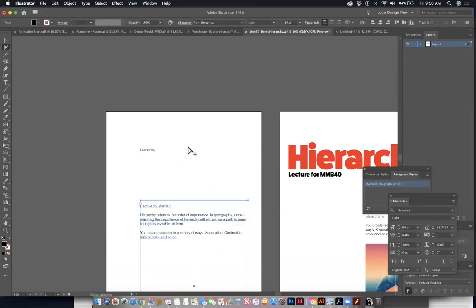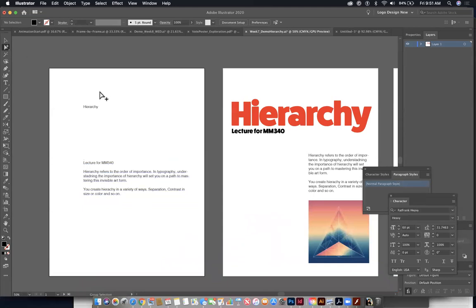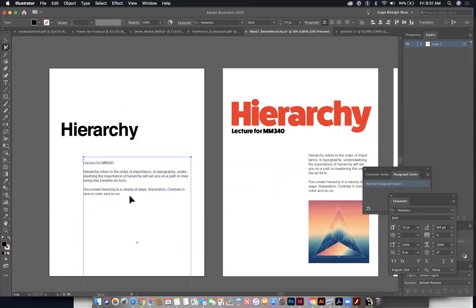It's also important because it's first. We do read from top to bottom, so we're most likely going to go here first. Because this is small though, there is a tendency for us to miss it, so we might just start here. This is why it might also be useful to reinforce the hierarchy, to make this element bigger or bolder or both. By enlarging it, we create a sense of hierarchy. If this bit was offset from this one, it also distinguishes it, separates it.